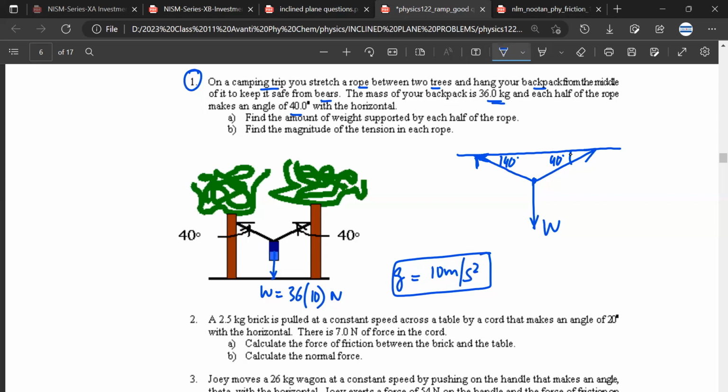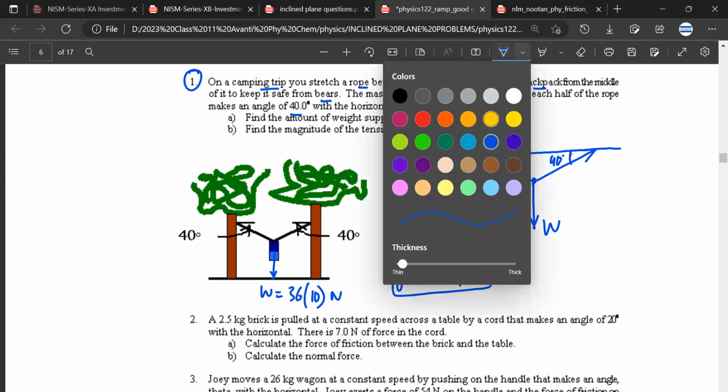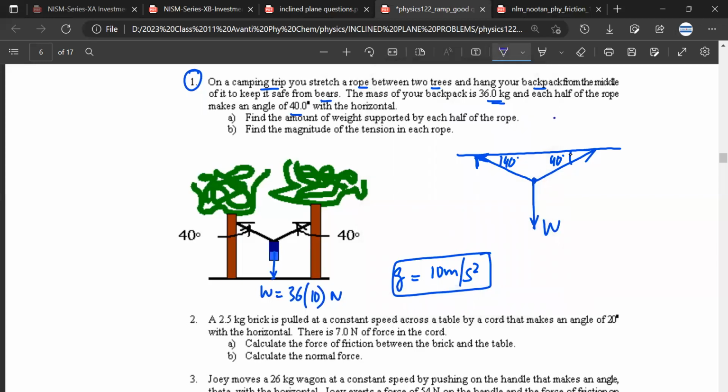Now, what we need to understand is how the rope is able to balance this weight. So this is how we come to the conclusion that there would be tension in the string, which will be pulling this rope on both sides. Now there are one or two things that you need to understand. One is that this rope is massless.